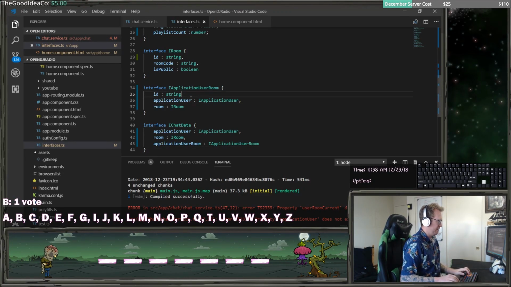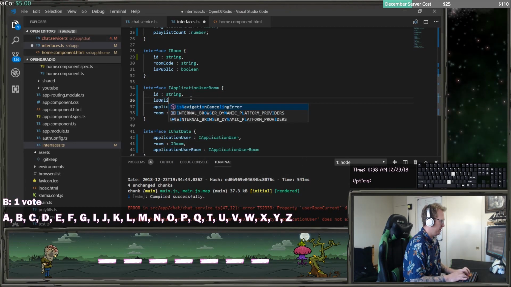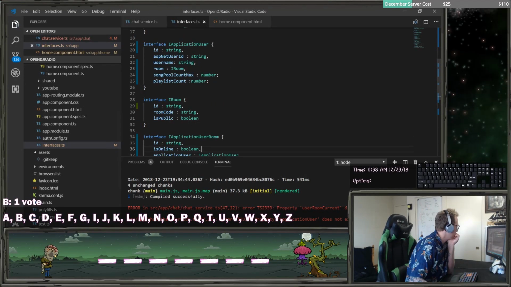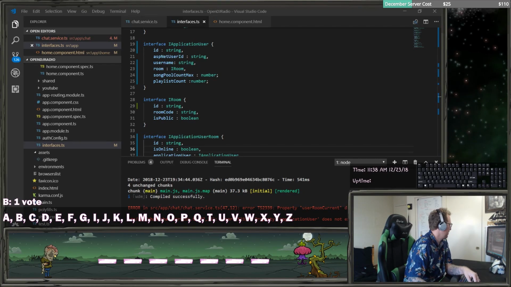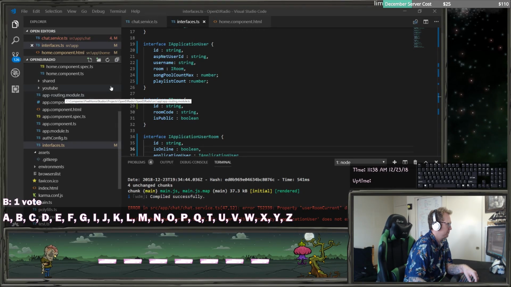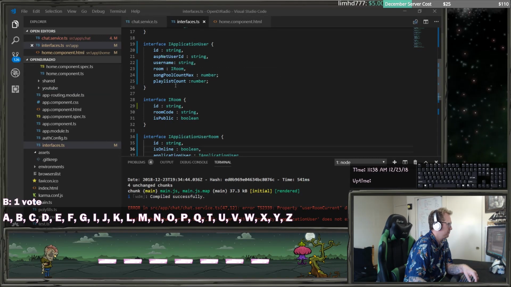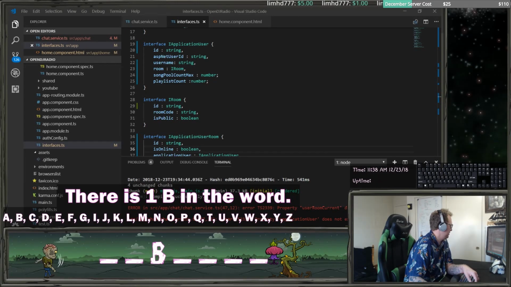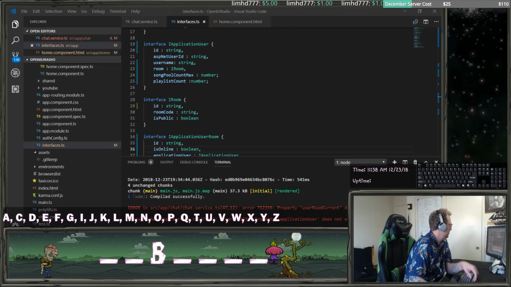And we also need to have an is online in here, which is a Boolean. And the last one is a room DTO.